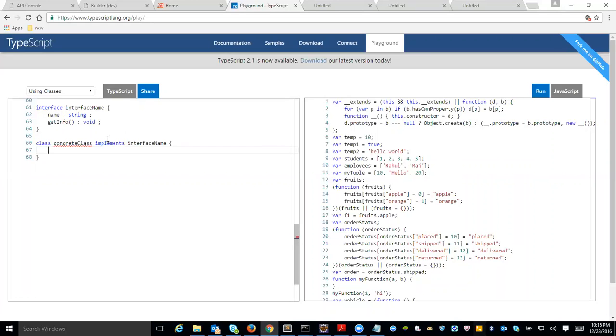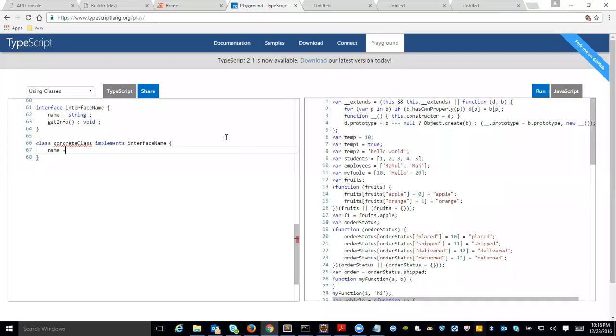You can see at line number 66, it is giving me an error. Read the error very carefully. It says class ConcreteClass, which is the name of the class, incorrectly implements the interface, which is the interface name. Property name is missing in type ConcreteClass. Since name is missing, it has to implement name, so it has to give some name to this.